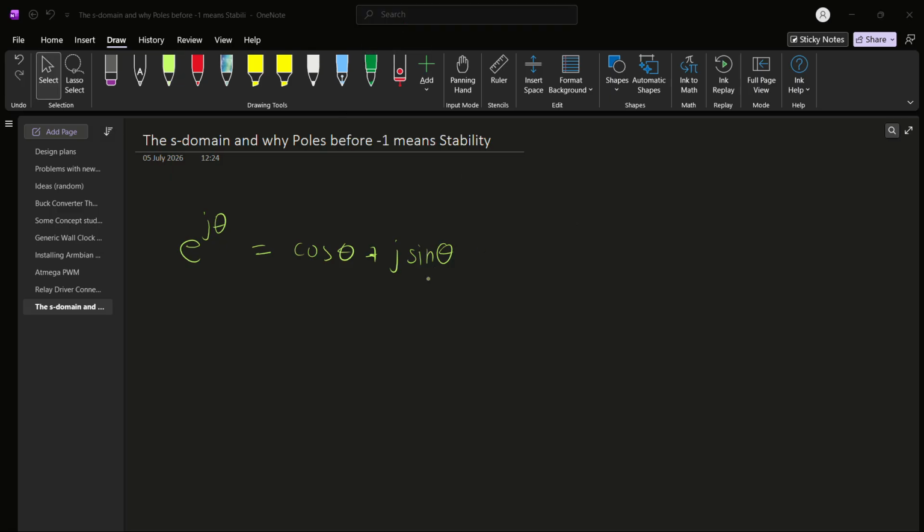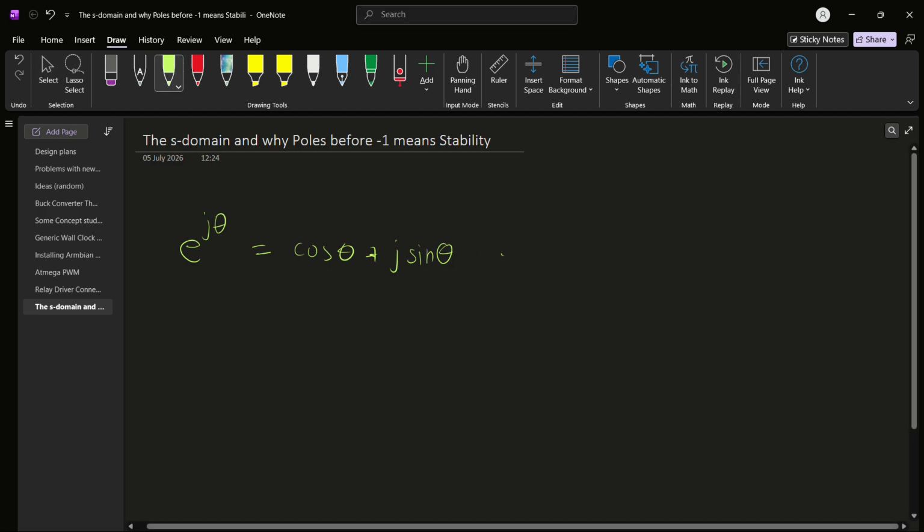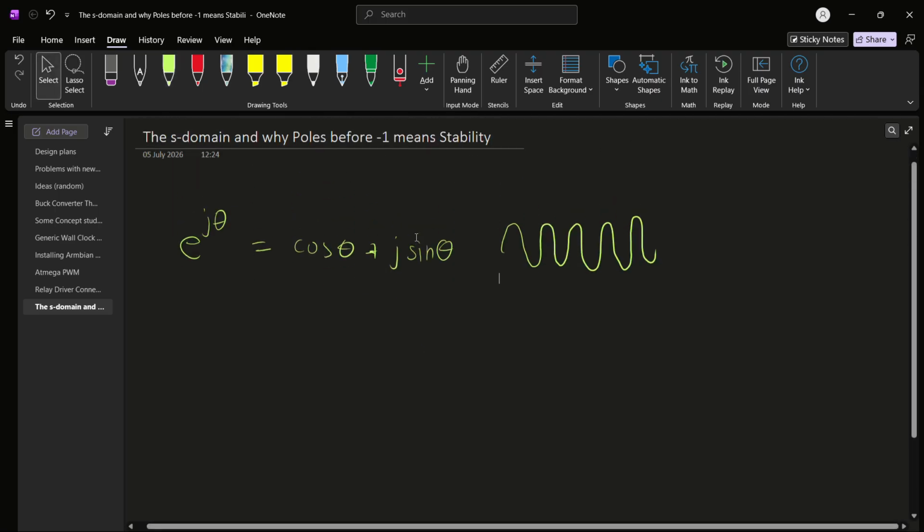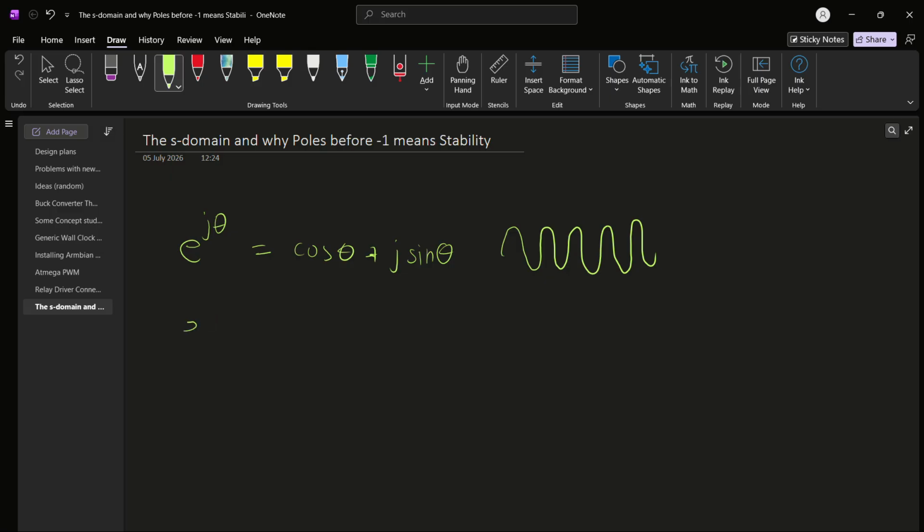So we know that this particular formula produces mainly sustained oscillations. But now e raised to st, on the other hand, where s is the real part plus again the same imaginary part, allows an additional flexibility in the oscillations.